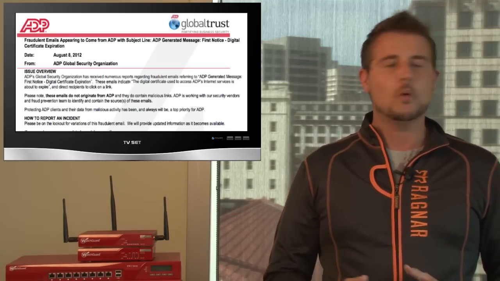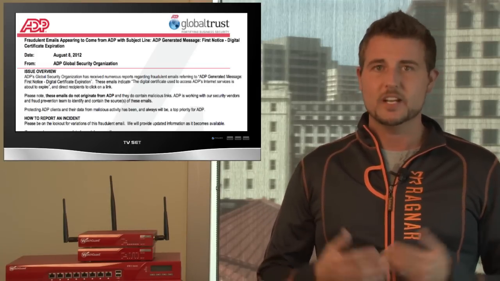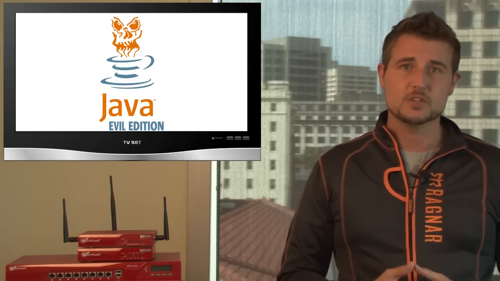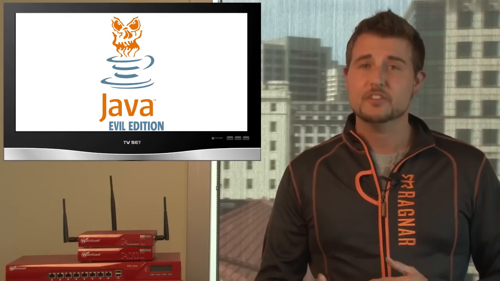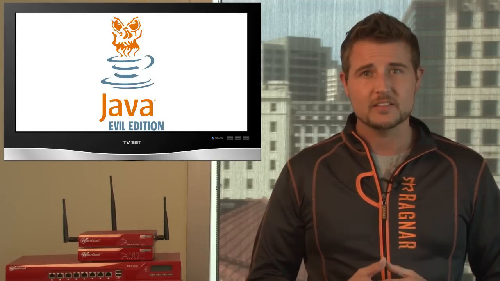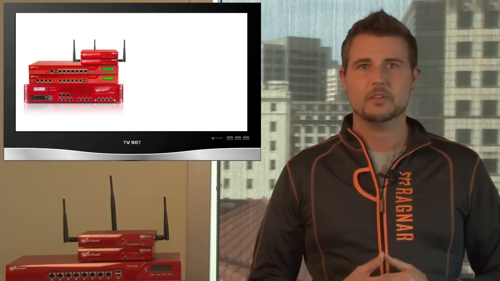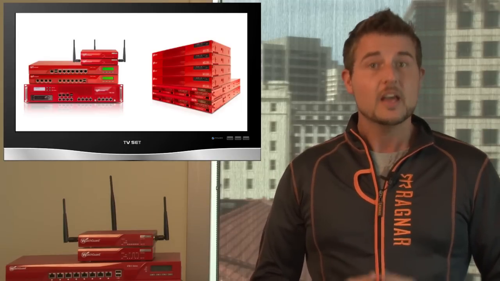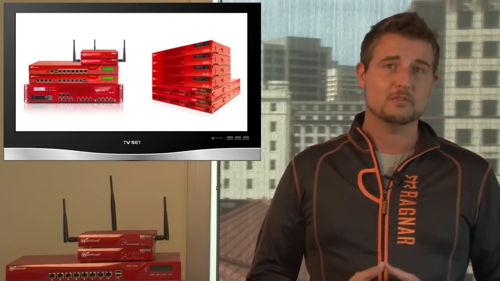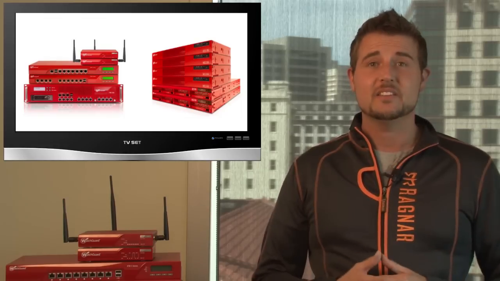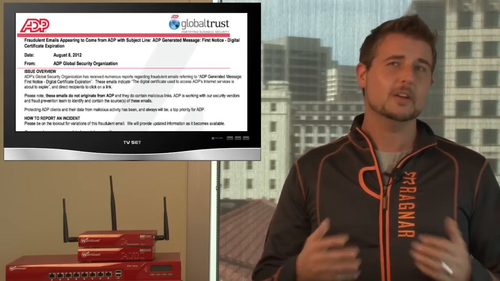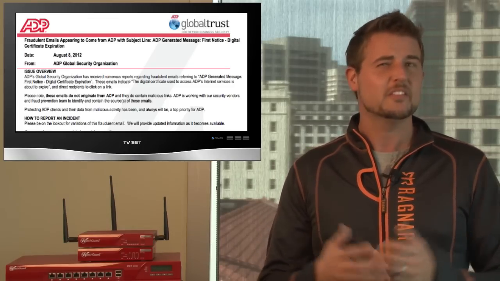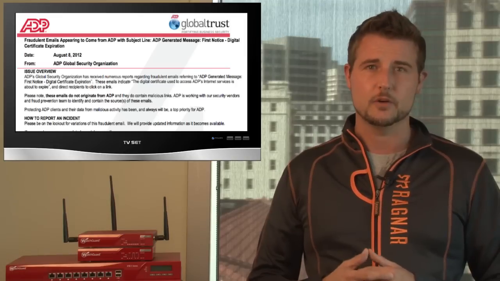Now, of course, the link points to a site that tries to exploit a Java vulnerability to load malicious code on the victim's machine. Now, if you have email security and anti-spam appliances, such as Spam Blocker, which comes with our XTM appliance, or our XCS content security appliance, those should prevent this type of email from going into your network. But in any case, if you're an ADP customer, you should be very leery of any ADP emails you get in the next few weeks, and be suspicious before clicking on any links in those emails.